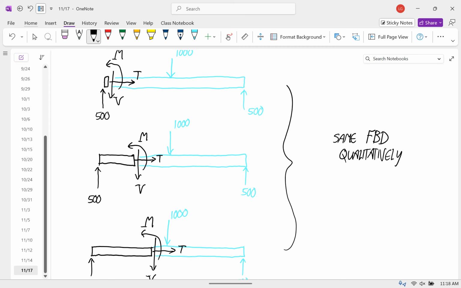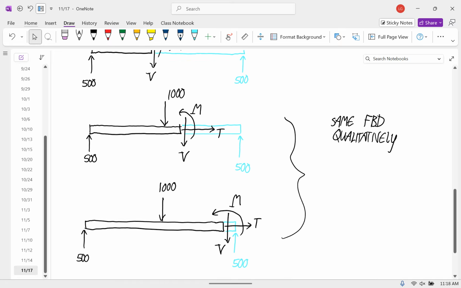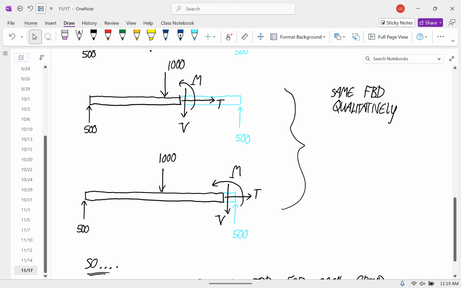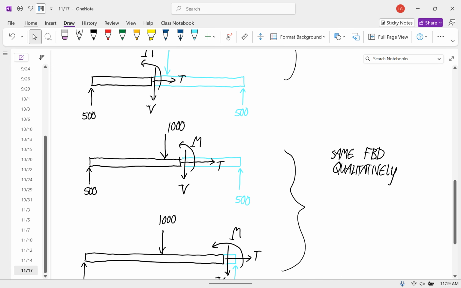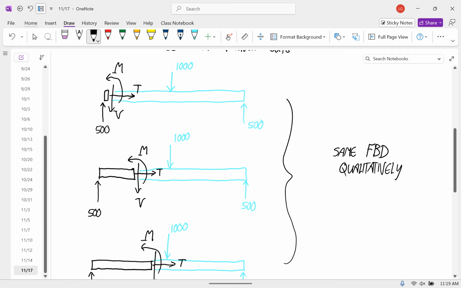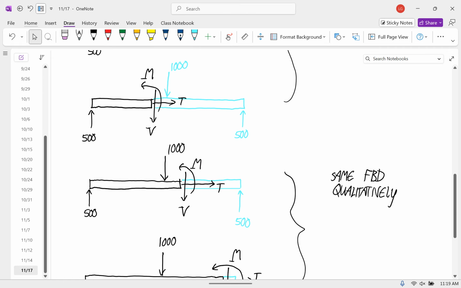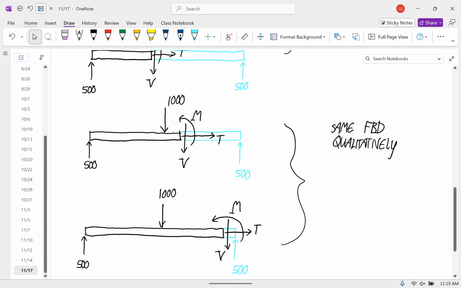And then once we get past that 1,000, we're going to have a free body diagram that looks like this, where we're going to represent the length with an x. And those will represent the internal loads for everything from where that 1,000 Newton force applies all the way to the end. Okay. So we're just going to do it with a variable now. But you can't get past the fact that these three are just not the same thing as these two. Okay. Okay, so let's do it.